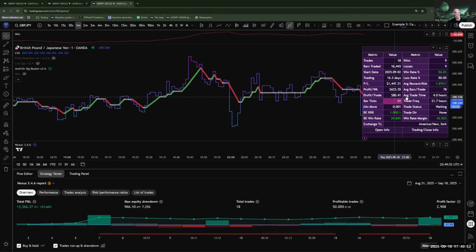You can see how many days we traded. The rest of this is all pretty obvious. We put in profit per week because we find that that's a fairly good number that people like to identify with. It's almost like, am I making enough a week to quit my job? That type of thing, right? Although keep in mind all of these numbers, if you've got an exponential growth curve because you've got a really profitable system and you're betting on equity, which is growing all the time, this number is really only representative of what's happened lately and not the beginning of that growth curve. So keep these numbers in mind in that sense.